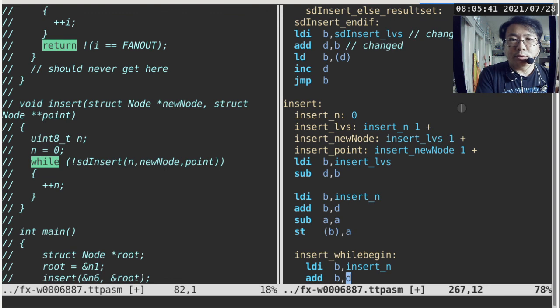The 1 is for the return address, and that is correct. And then point is the second parameter, and it is right after new node, and new node itself has a size of 1 because it's a pointer. So that is correct as well.